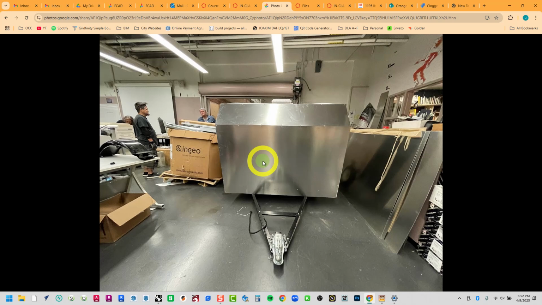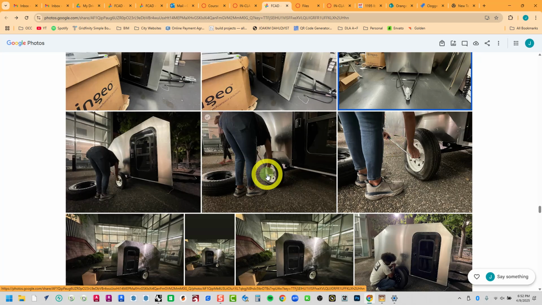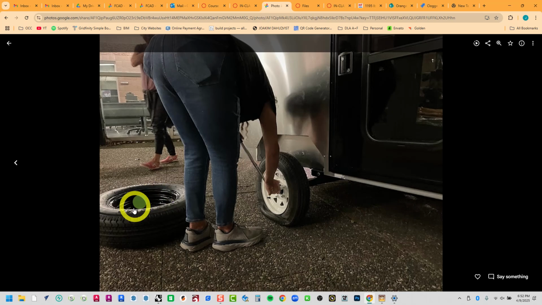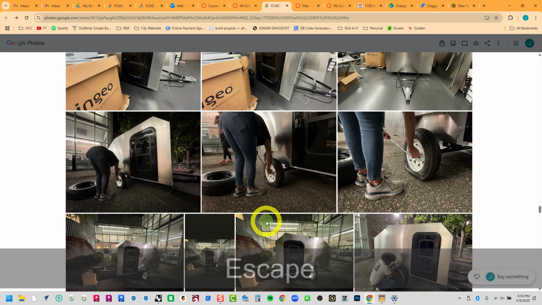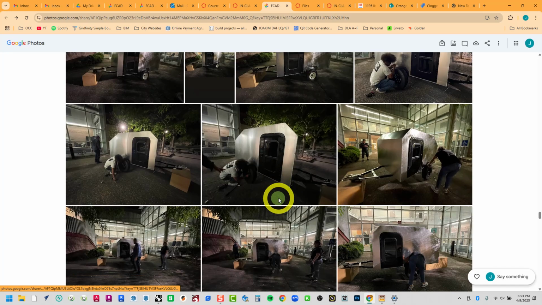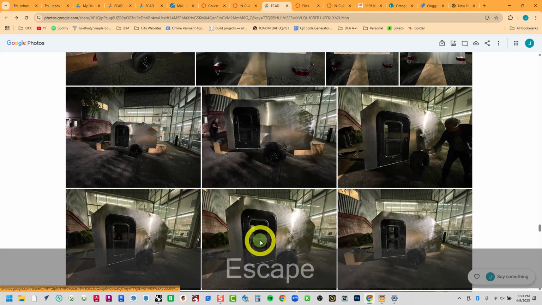So I'm kind of bummed that the video's not here. That was interesting to see. One thing we did have to do was take off the cool new bigger off-road tires and put on the small little dinky ones that came with it. I guess they were flat, just so we can actually push it all the way through, because the new off-road tires were wider. So don't ever build your camper trailer inside this building. That's our lesson learned. There it is. I'm so bummed there's no video. There's probably no video because we were all hands-on with shoving it through the doors. You could see us out here with it.